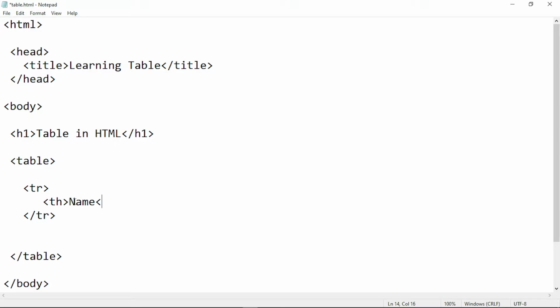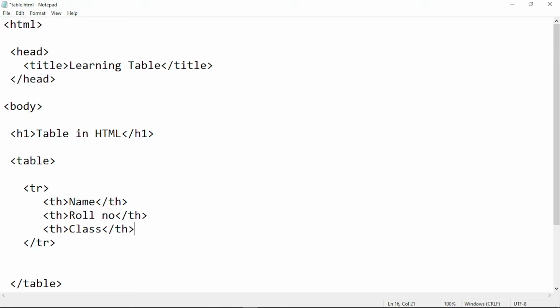Let's say I'm adding a heading name in the th, and after that I can specify another th, let's say roll number. I can close that th, and open one more th. Let me just remove the space, and I can add class for now.